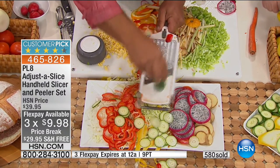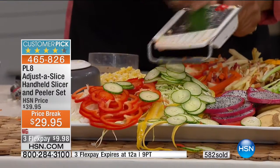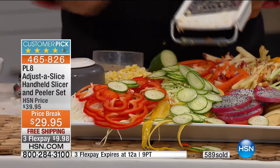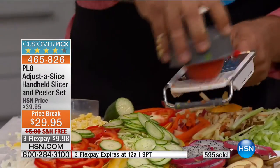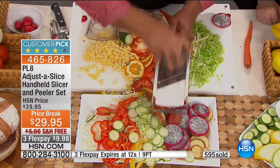Look at this. Paper thin slices. When cucumbers go up in price, well, cucumbers are pretty cheap all year round. But tomatoes, we all know, in the summertime you can buy them cheap, right? In the wintertime, when they go up to $4 a pound, you can slice one tomato so thin. Look at this. You could make one tomato last all winter.